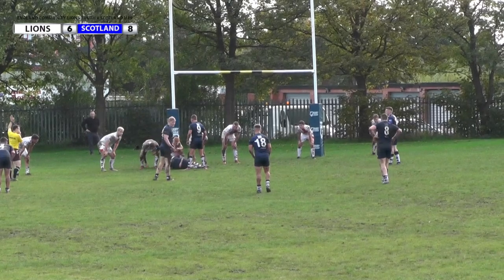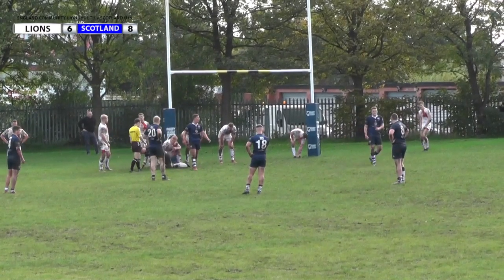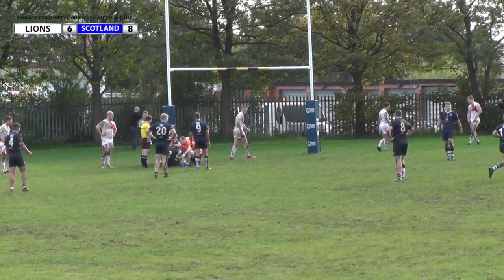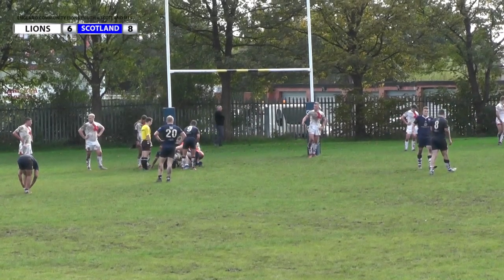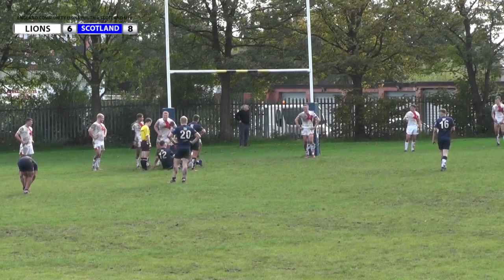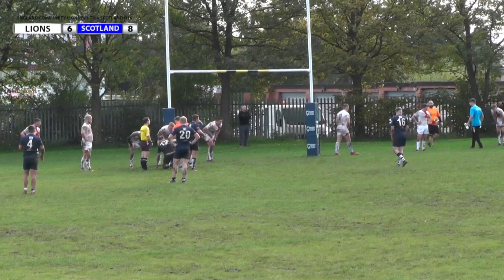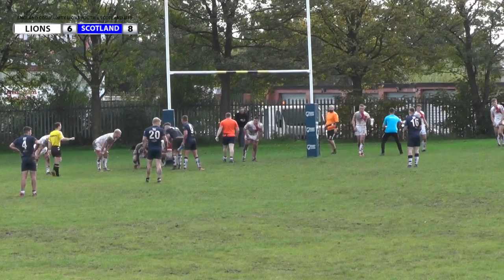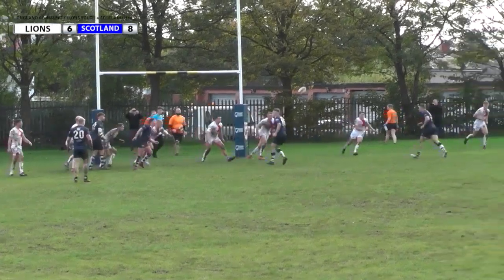Dan May appeals for a quicker play of the ball. There's an injury there, I feel. And that'll be a body blow if Luke Punton's got to go off for Scotland. Definitely, he's running the show out there though, isn't he? He's involved in everything. I can tell he's uncomfortable. But 8 points to 6, a real tough, tight slog. He's on his feet. He's a tough kid. Punton does play it.